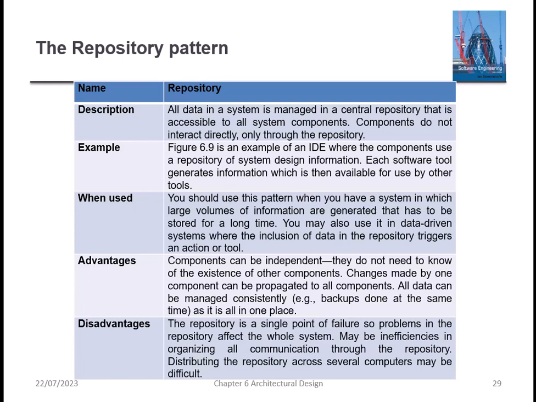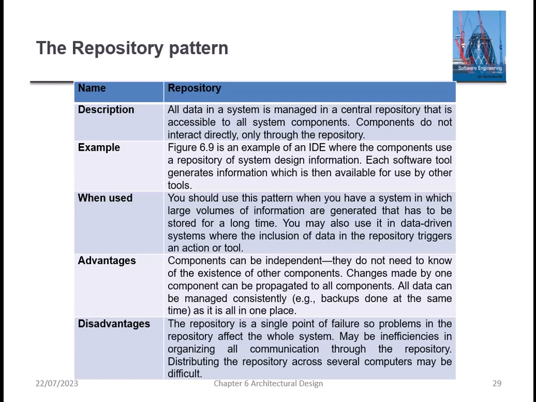And the disadvantage is that the repository is a single point of failure. So a problem in the repository affects the whole system. This is the main one, because all the subsystems depend directly on one repository. If the repository fails or there is some problem in that particular repository, all the other subsystems will not work, will not be functional, and can be down. All subsystems can face failure. So this is a big disadvantage.